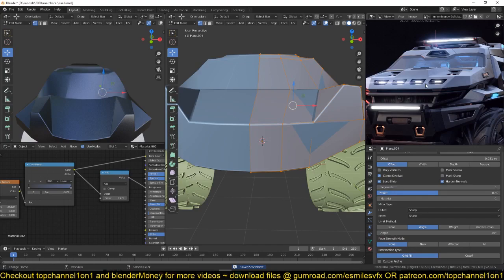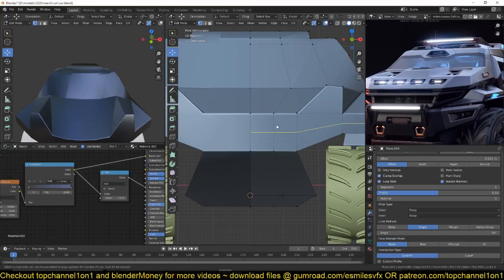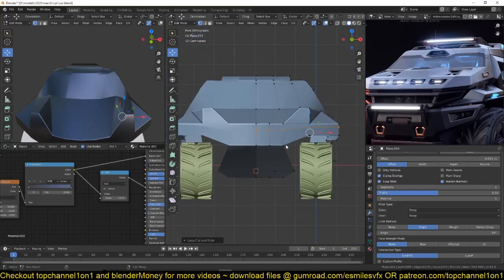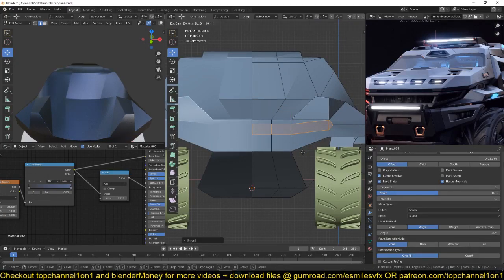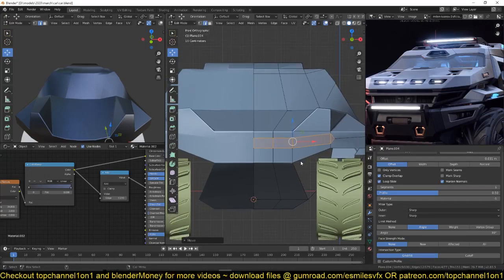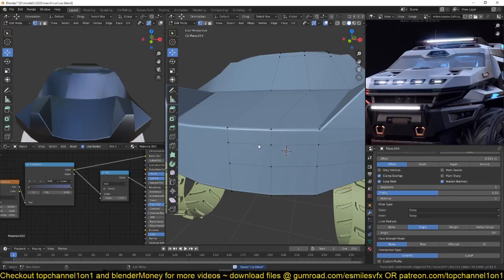You're going to add in these kind of lights here because I think those look kind of interesting. So let's cut them out by adding an edge loop around here. Now we can bevel these two edges, drag them down. Select this, push it up, maybe bevel this edge.